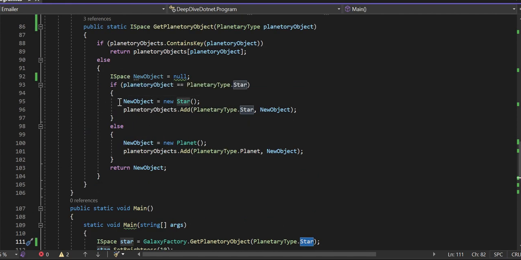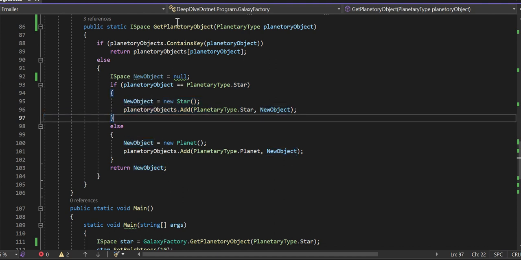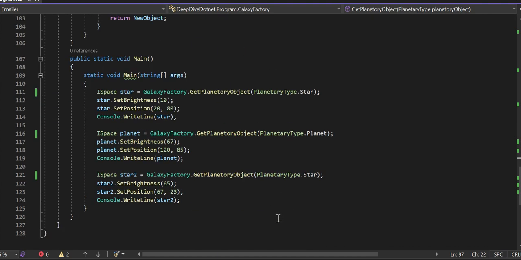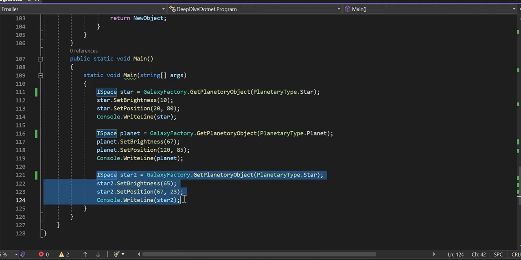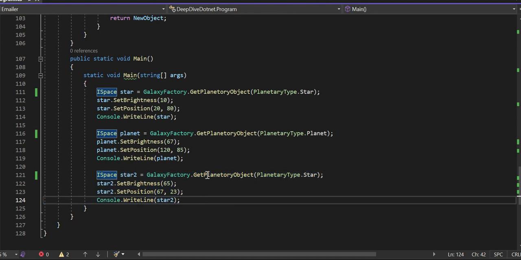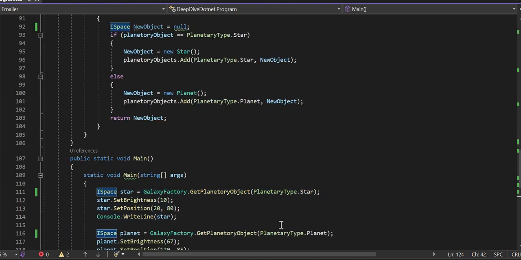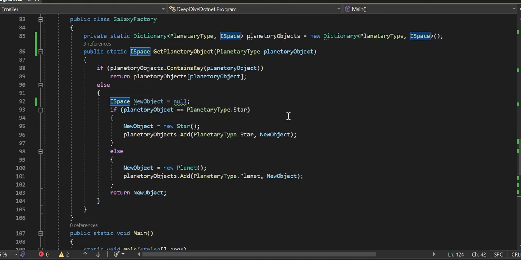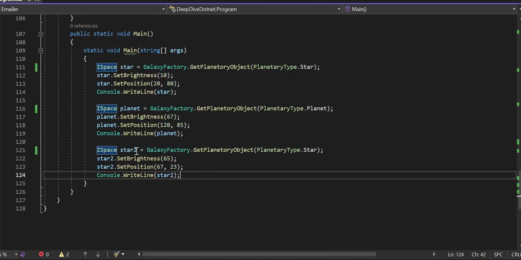For star it will create an object and add it to the collection. But the moment you call the second type over here, star 2, it won't create a new object for you, because it will simply check the collection for the type star. If there is already an existing object, it will return you that same object.